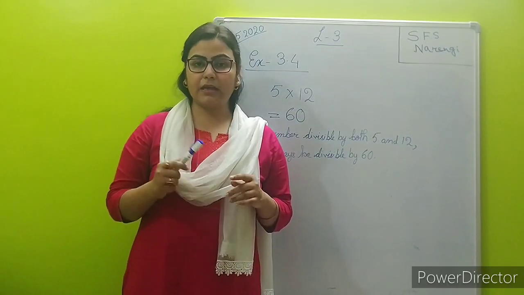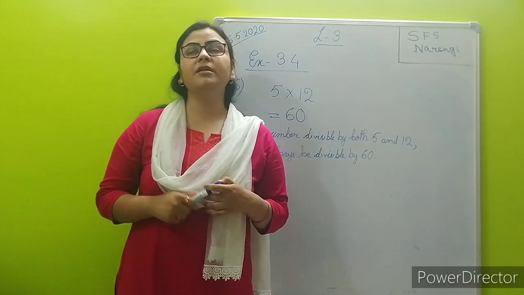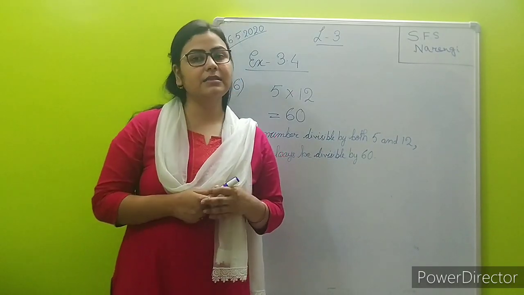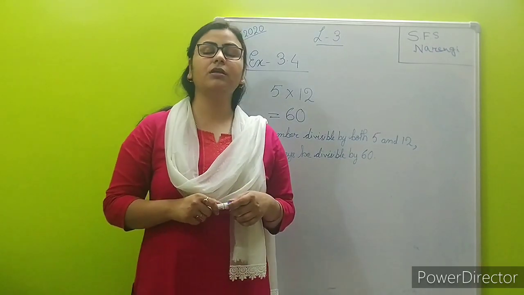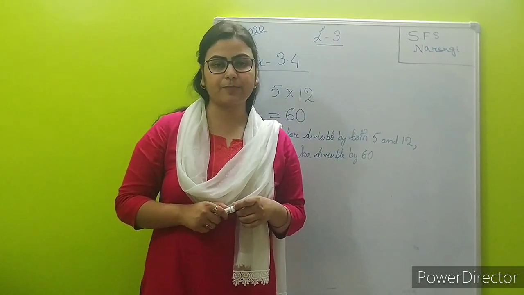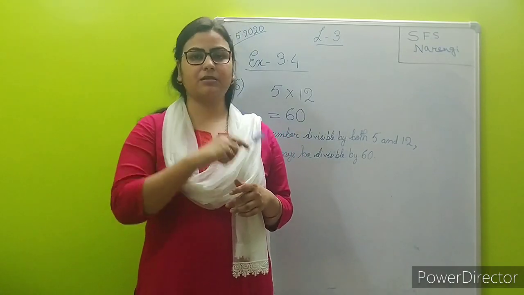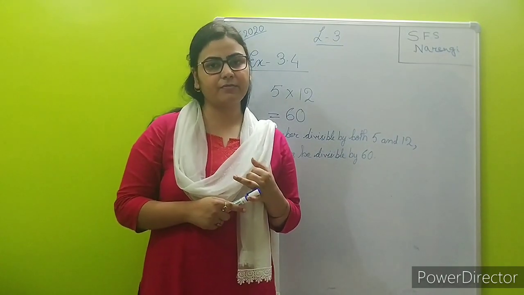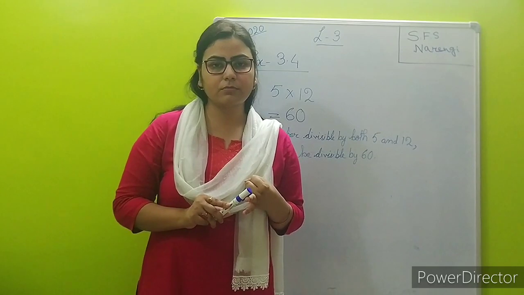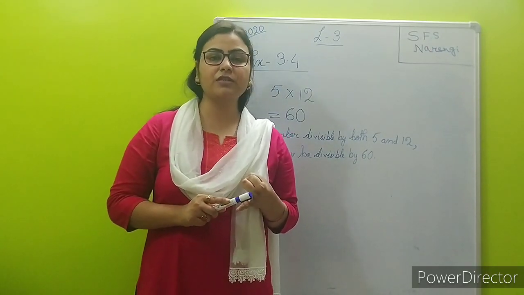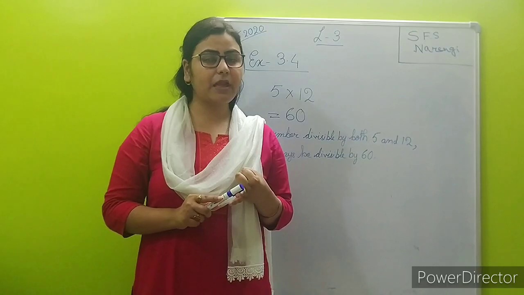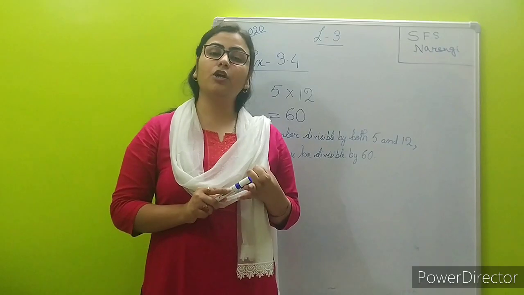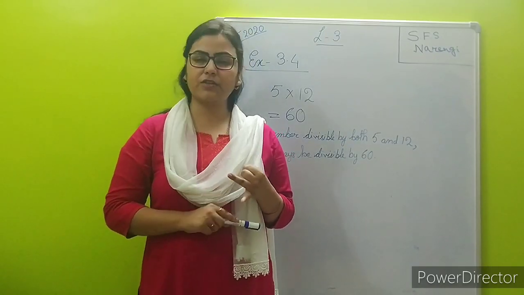Okay. Now, if you think that, miss, if there is a number smaller which is divisible by 12 and 5 both. Let's say, okay. Now, I told you to learn the table of 12, right? So 12 5s are 60. Now anything less than 60, 12 1s are 12. Is it divisible by 5? No. 12 2s are 24. It is again not divisible by 5. What was the divisibility rule of 5, children? One's place has to be 0 or 5. Exactly. So 12 1s are 12, not divisible by 5.